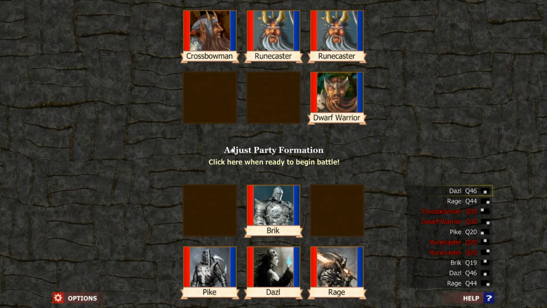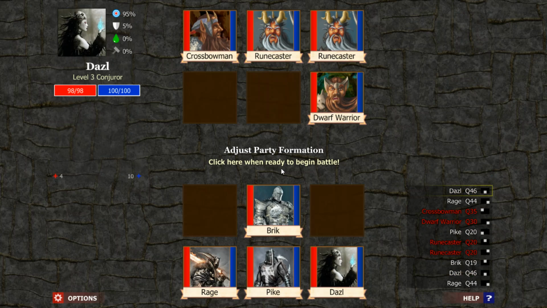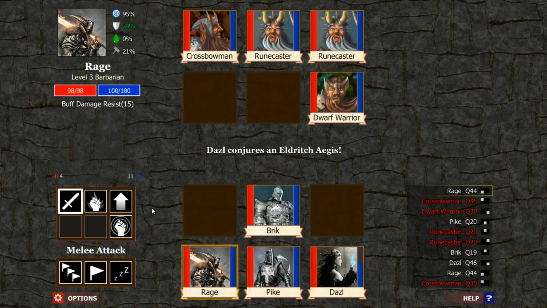Let's see how this goes. And good, the Crossbowman is ready to die. Alright, this looks good. Alright, Dazzle. Let's go ahead and shield everybody. And Rage. And the doors go slow too, so that gives us a little bit of something.